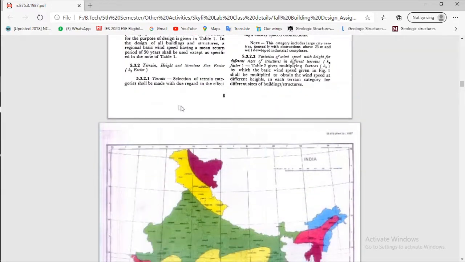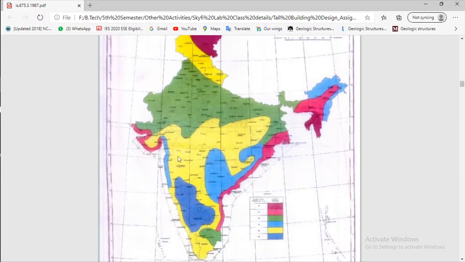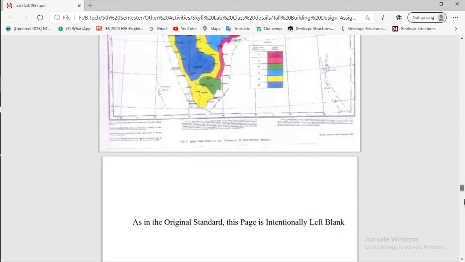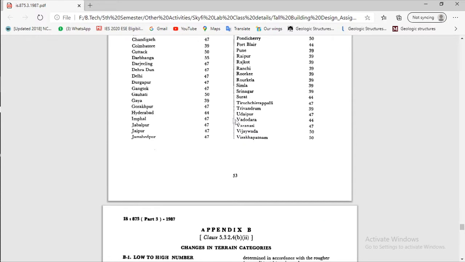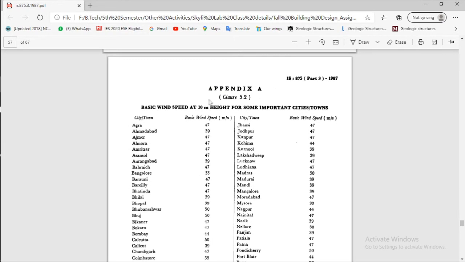From here we can see, yes, a map of zoning is given on page 9, I think. On page 9 over here we can select our location where the building is situated, and some values are also given.